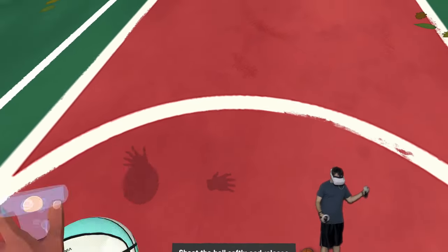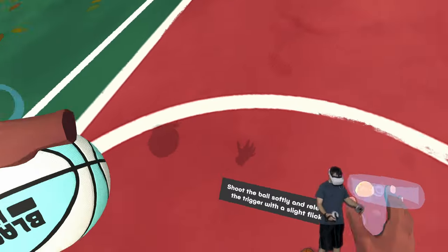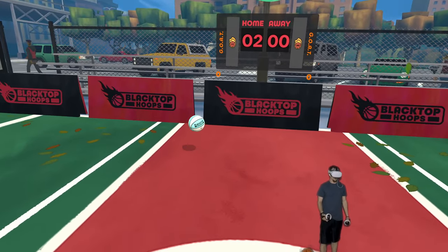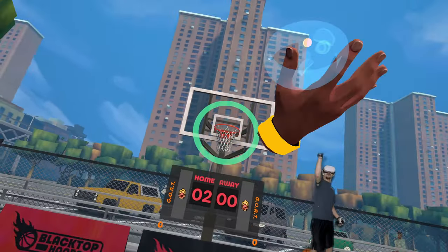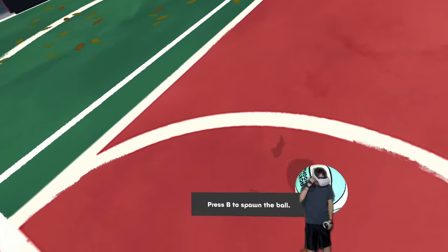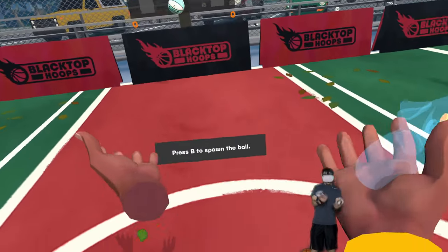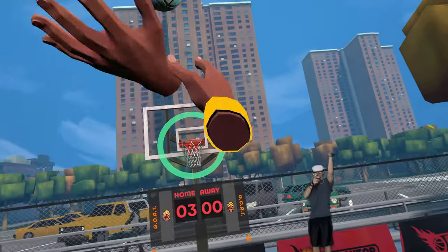Okay. Now aim at the hoop and shoot the ball softly with a flick of the wrist. Remember shooting basketballs at the arcade? Flick of the wrist. That works. Yeah. See, lefty works good. Nothing but net. The bottom of the net. Okay. Lefty just works better, man. I don't know why. I suck that bad.